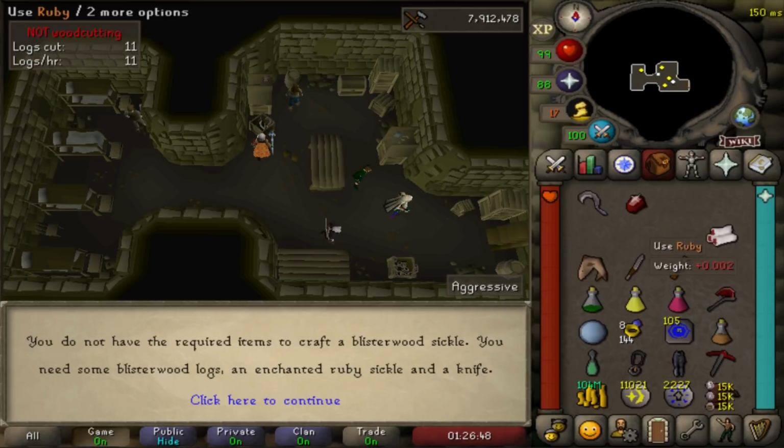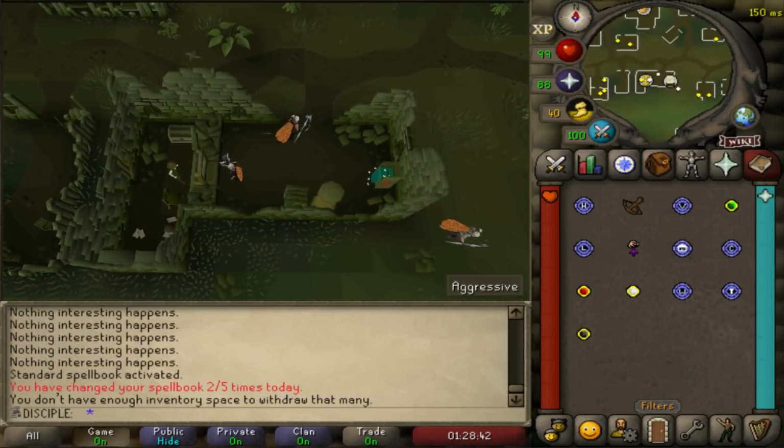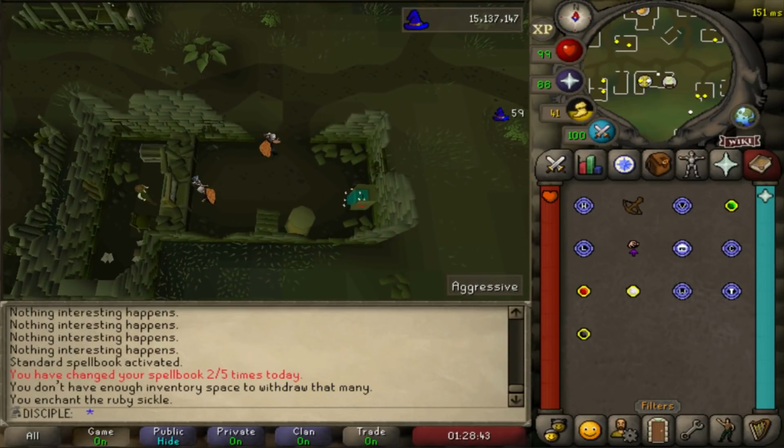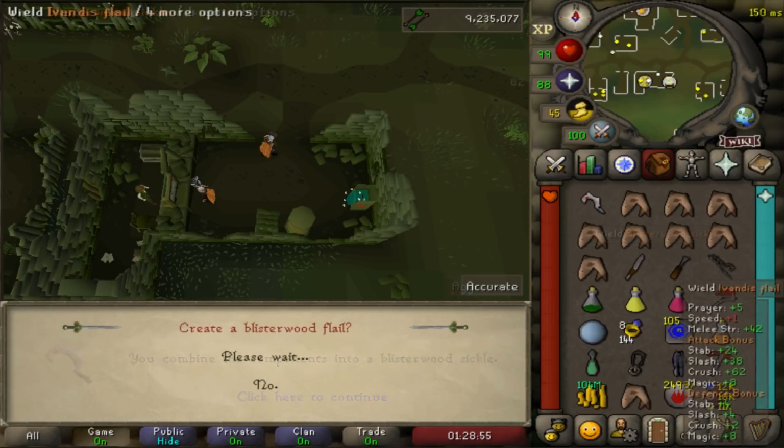Grab a blessed sickle from the crate and use your cut ruby on it. Enchant the sickle with your level 3 enchant spell and create a blisterwood sickle with a knife and a log. Then you use it on your Avanda's flail and you make a brand new toy.